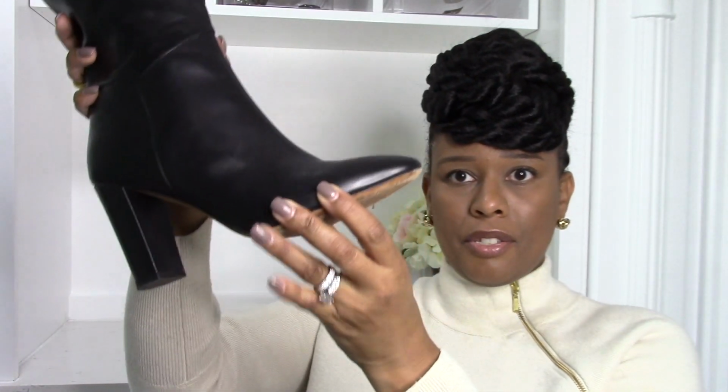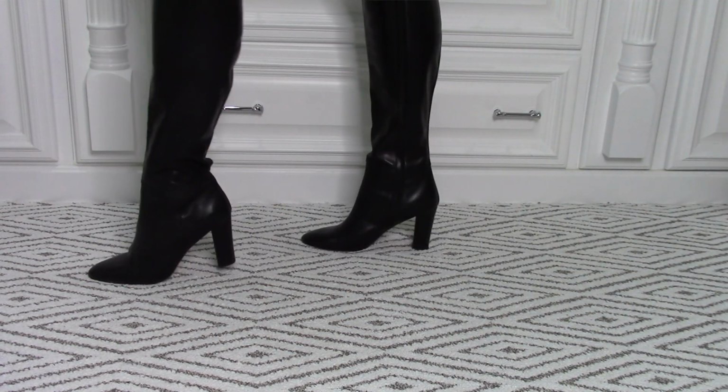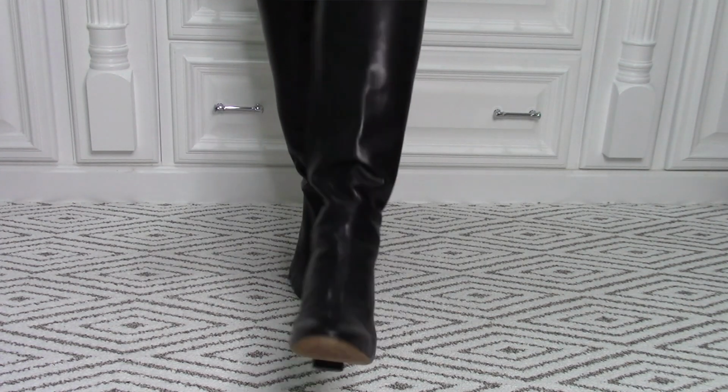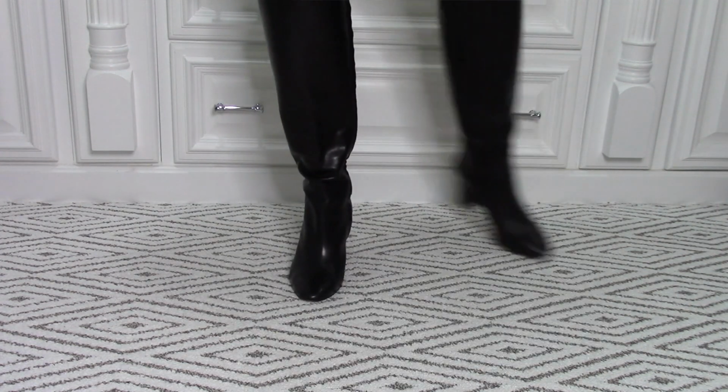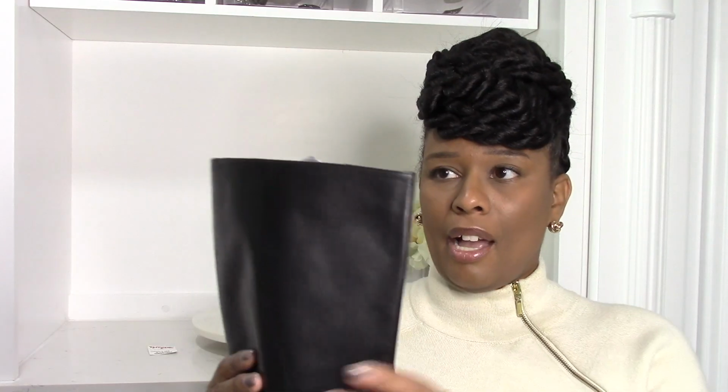And here is a heel that has a stacked heel, really chunky. I like this. It's not skinny, it's not stiletto. It gives me stability, especially with us plus size women. It's much better to have a heel with a lot more stability. It distributes your weight a lot better. The heel is not high, it's pretty short. It's kind of a mid-height, but about the highest I will go now, because I just can't wear super high heels. It has an almond shaped toe. It's just a classic, classy black knee-high boot.